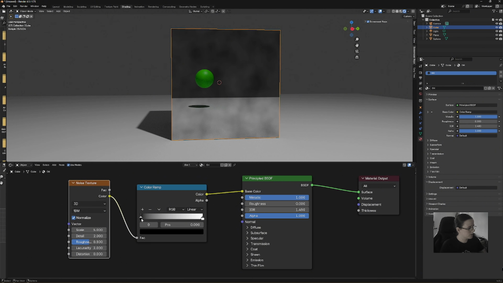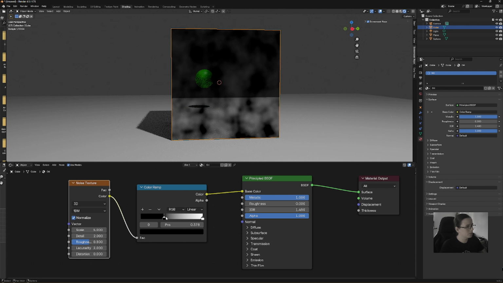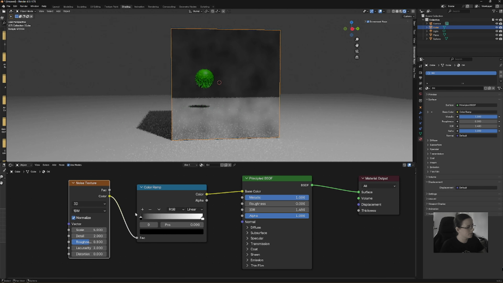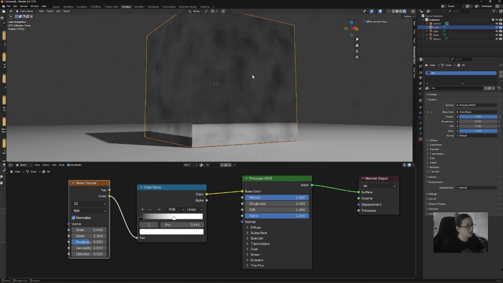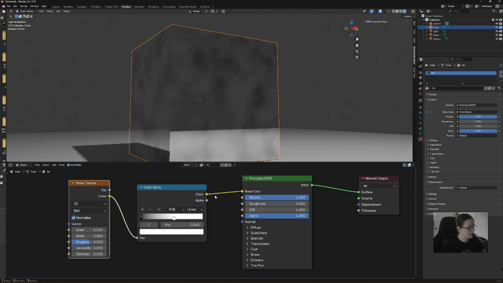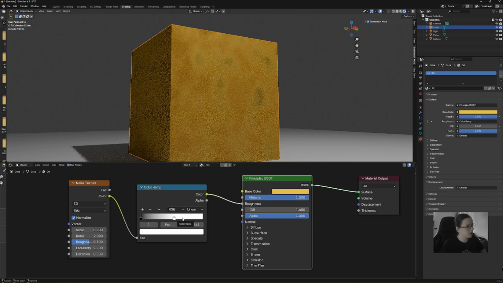So what we're going to do is we're just going to bring the black forward a little bit. You'll notice that it darkens in places, and then if you bring the white forward a little bit, you've got less imperfections. Now, if you wanted to, you can make this gold again, because obviously we've used base colour. Now if you take this colour ramp, and you take it from base colour and change it into roughness, this is what it's going to look like.